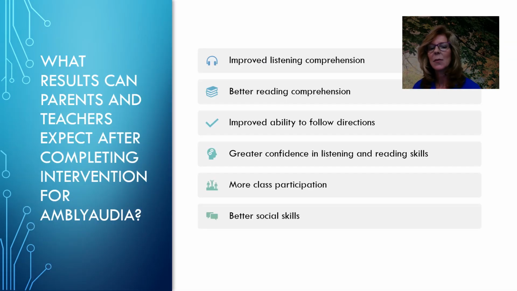So what results can parents and teachers expect after completing intervention for Amblyaudia? Here's a very short list. Number 1, improved listening comprehension. The kids are finally getting it. We don't hear them so much saying, I don't get it, I don't get it. What am I supposed to do? We're stopping, looking around to see what all the other children are doing before they begin their work because they simply just don't get it. So improved listening comprehension is top of the list.